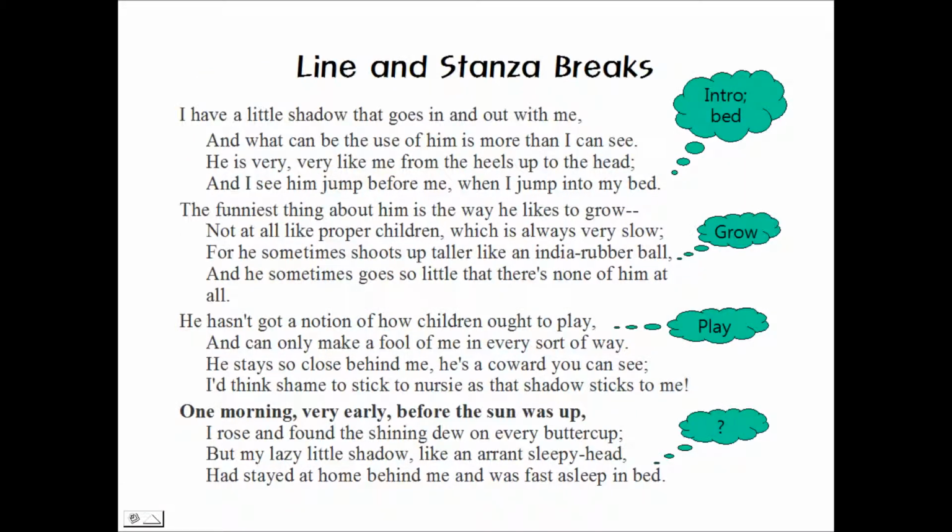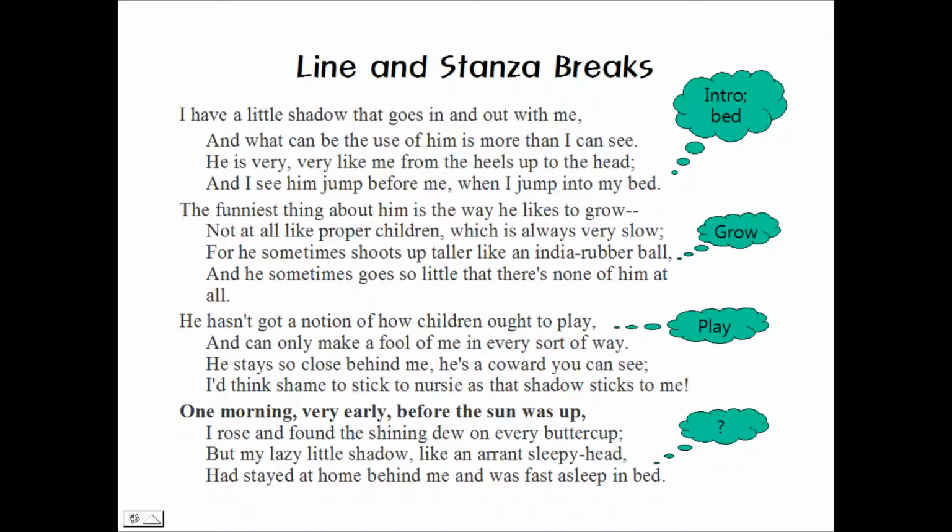Moving on to line and stanza breaks. So in My Shadow, each stanza provides an aspect of the competition between the narrator and the shadow, and what is interesting about this poem is that when you look at the first 2 lines of each stanza, we readers can actually understand what the whole stanza will be about.